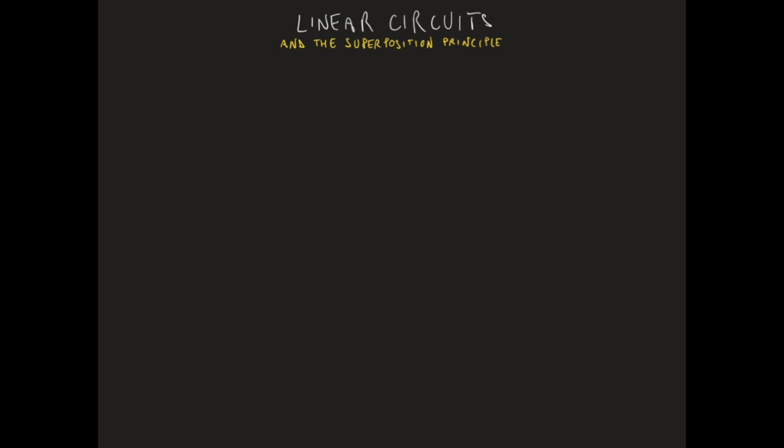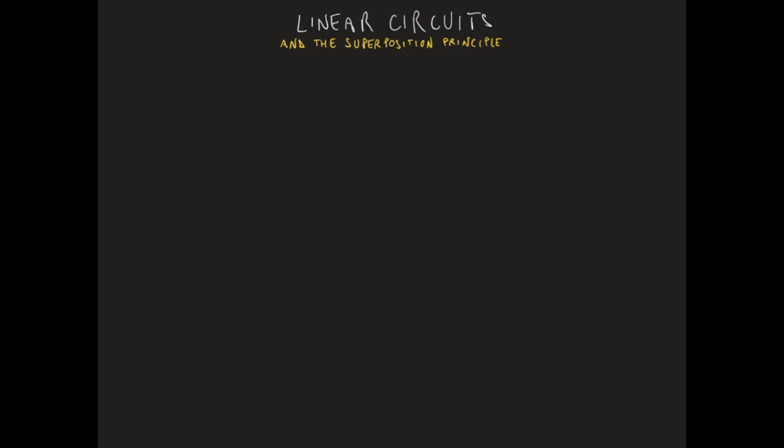Another important property of linear circuits, not without connection with the previous one, is relevant to the superposition principle, which we also have already met in one of the previous video lectures. In particular, if a circuit is linear, then the superposition principle holds for that circuit. This statement is true also the other way around. If a circuit complies with the superposition principle, then that circuit is linear. Let's go through the superposition principle once again.